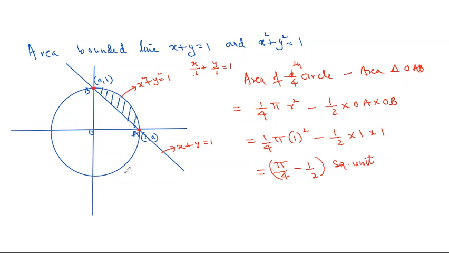If you want to do this in the college exam, then you will first find the area of the circle by integrating from 0 to 1. Tell me what will be the y from here? Root of 1 minus x square dx, minus the area under the line, 0 to 1. What is y from here? 1 minus x. You can integrate and get your answer. So that is the method you can apply by the integration method. Even for the area under the line, you can directly use this method and do it in the board exam also. You will get full marks. But one of them at least you must do by integration. Okay. Yes, sir.